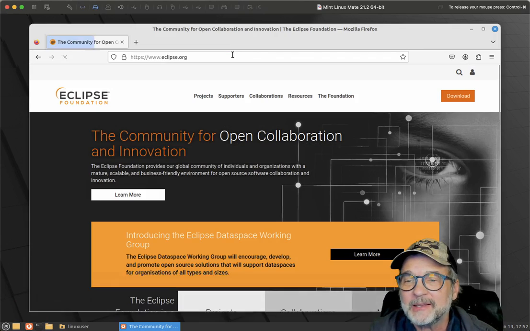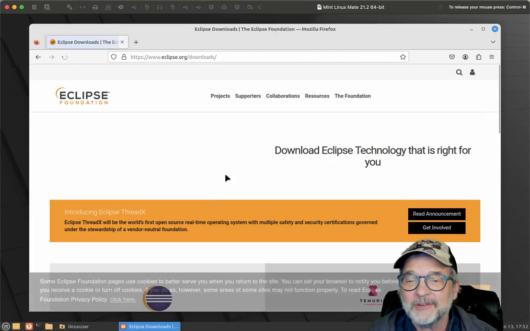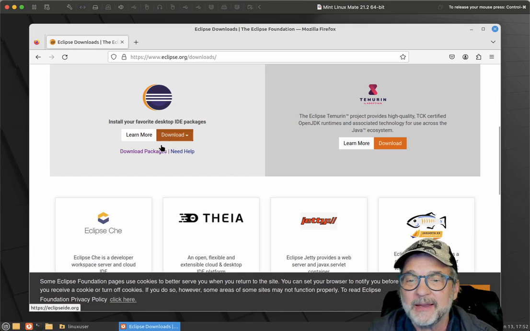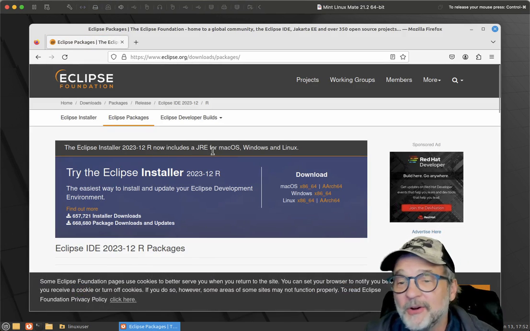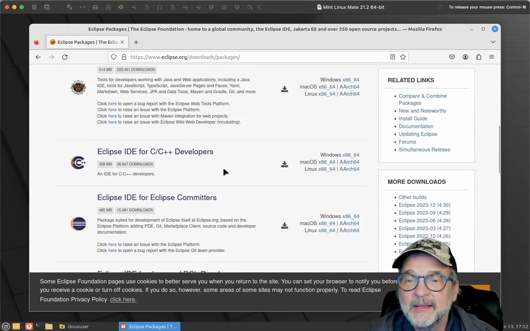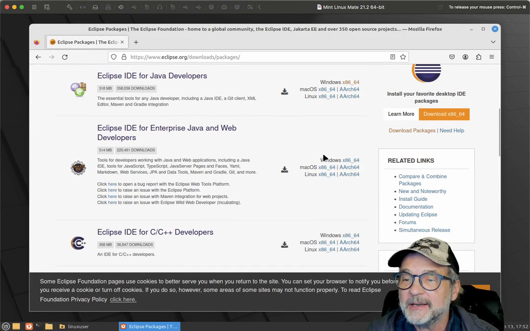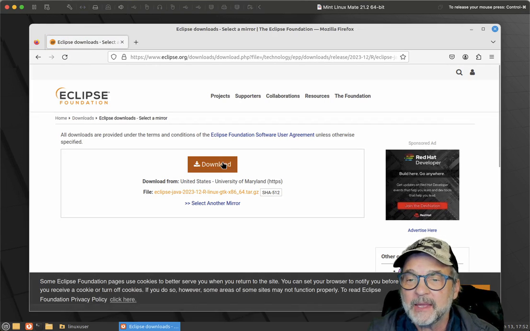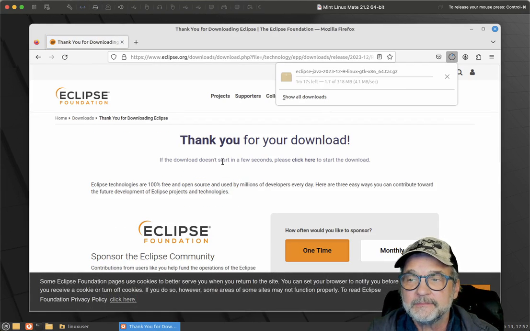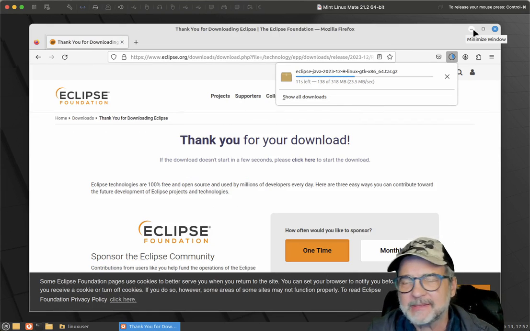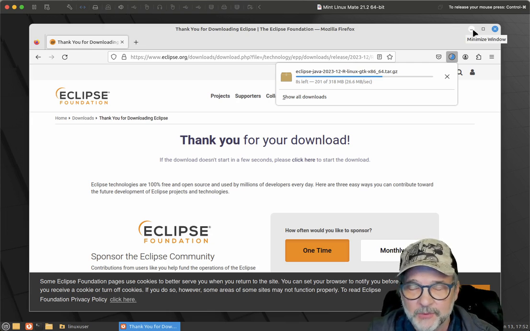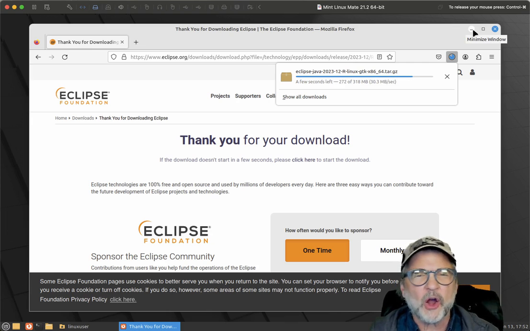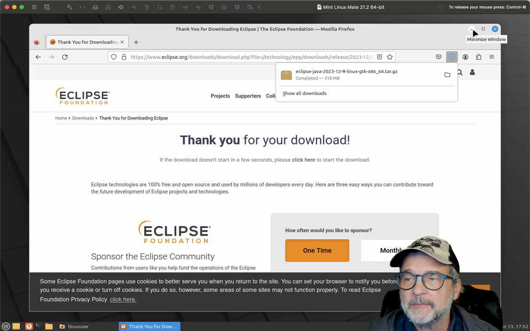So let's go back to eclipse.org, download. That's okay. We all make mistakes, right? And by the way, if you think you don't make mistakes, not sure what to tell you. Okay, so let's go to Linux x86-64 and download. But the process is going to be exactly the same. That's the beauty of Linux. You don't have to install everything. Zip files, tar files, it doesn't matter. They're all supported.